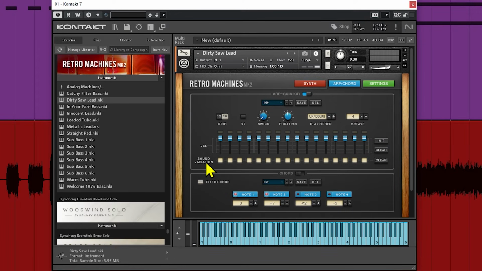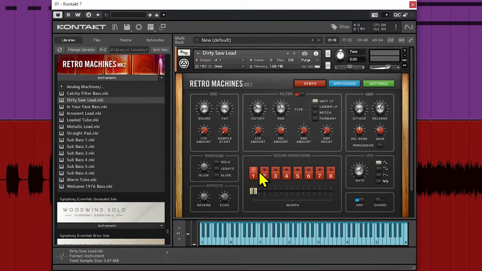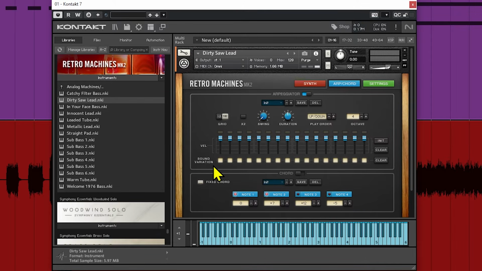Down here, we can choose the sound variation. So if you set up a whole bunch of different sounds here in these 8 slots, you could have them so they're close, but a little bit different. And then you could have it play a different sound for the note that it's triggering. The way you do that is you click here and just drag up.